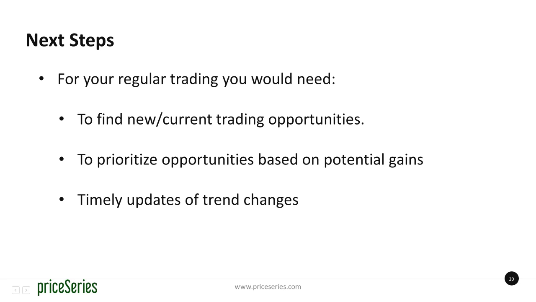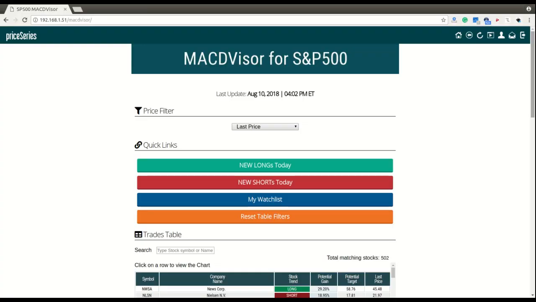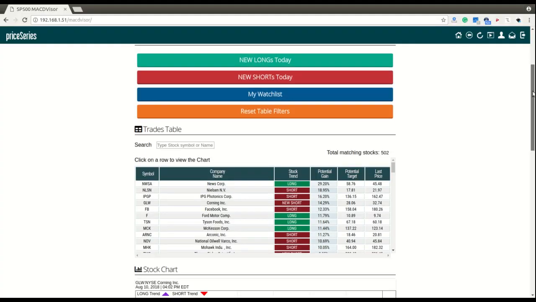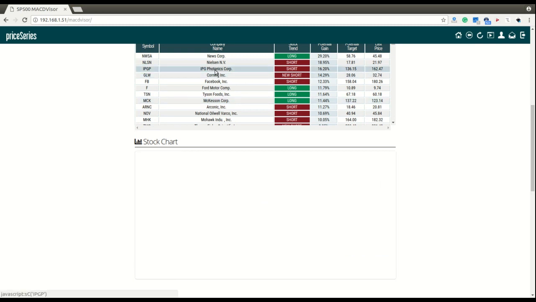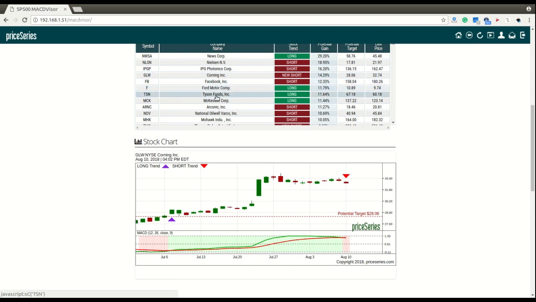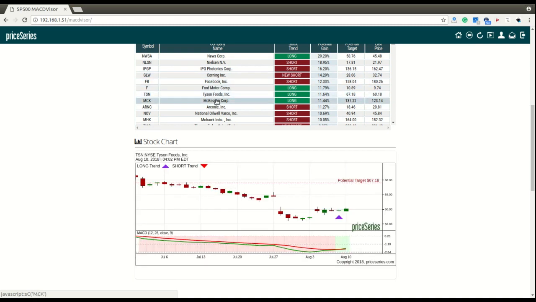Let's go over a demo of MACDVisor and evaluate how it addresses the trader needs. Here is a quick view of MACDVisor for S&P 500. MACD indicator is a very popular technical indicator, and is used by thousands of traders worldwide.